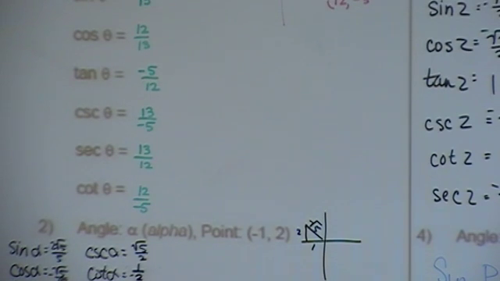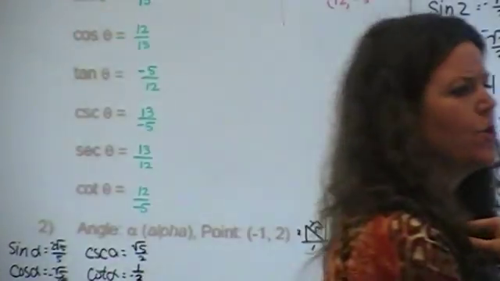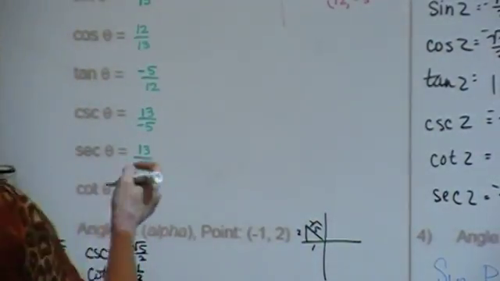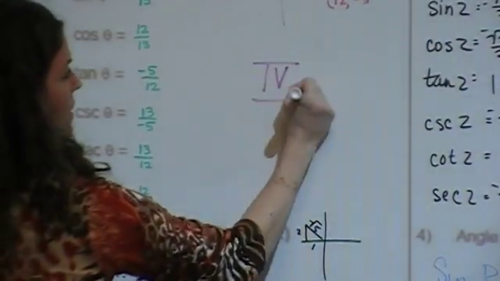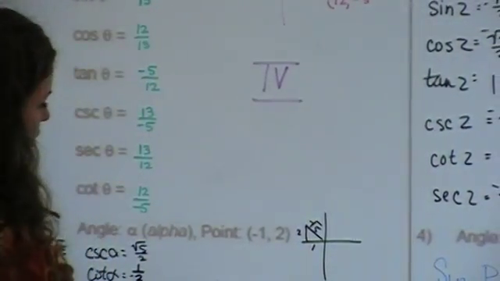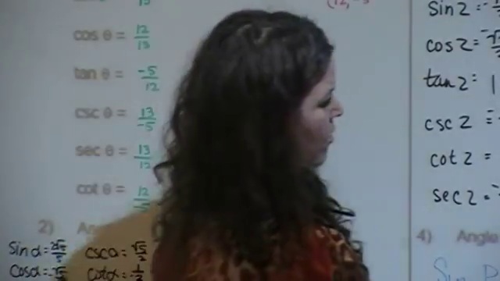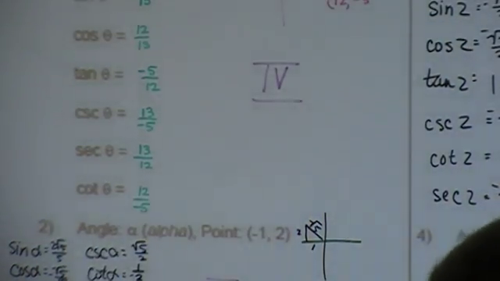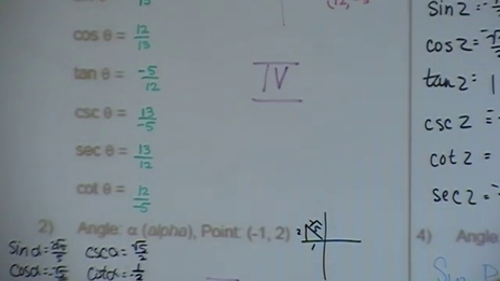Okay, so now, if you look at the next thing it asks, it's asking you what quadrant, because if you notice, we did one in every quadrant, right? This one is in quadrant 4, and this is quadrant 3. This one's in quadrant 2, and this one's in quadrant 1. Okay, so the next question asks you, in what quadrant is only sine and cosecant positive?